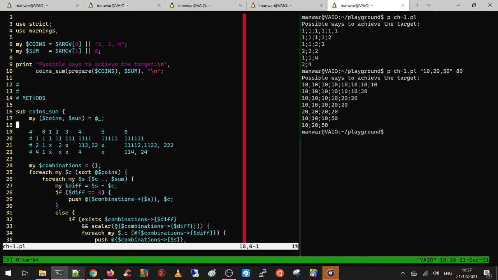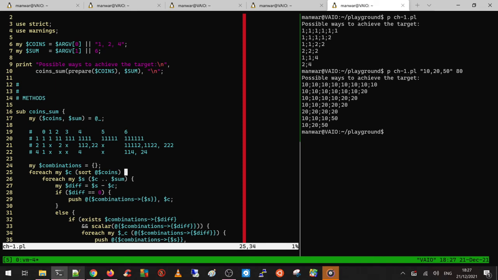Maybe we should go through it one more time. Basically what you're doing is you go through each coin and then process sums from 1 to the total sum you're after, which is 6 in this case.